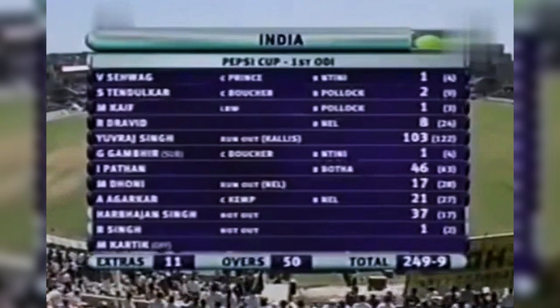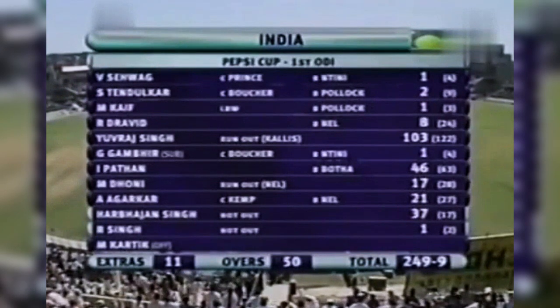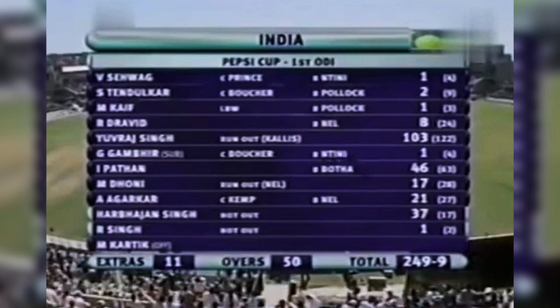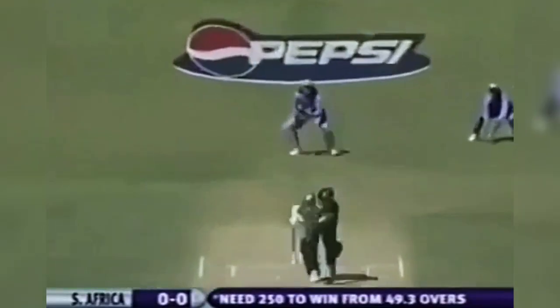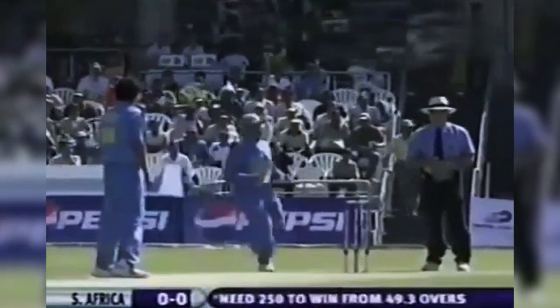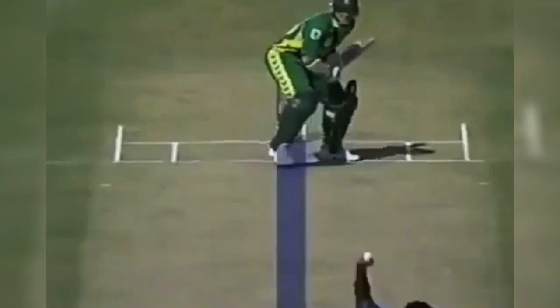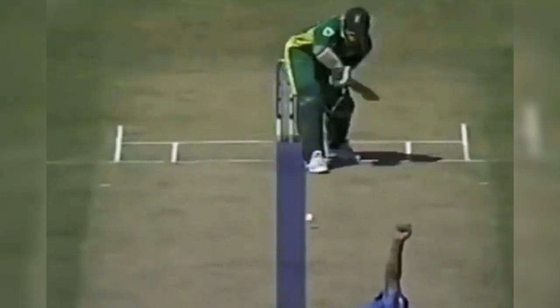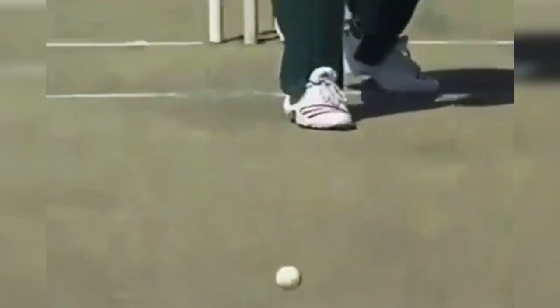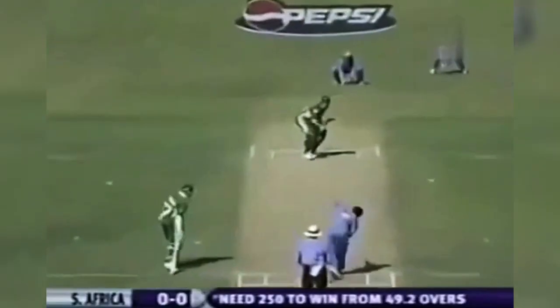India in all sorts of trouble up front — 1, 2, 1 and 8 for the top four. Then Yuvraj Singh played a really positive innings and he played it quite beautifully. It might have actually missed off stump as it turns out, and it was in fact struck rather in front. Graeme Smith — he's found an edge and found four.